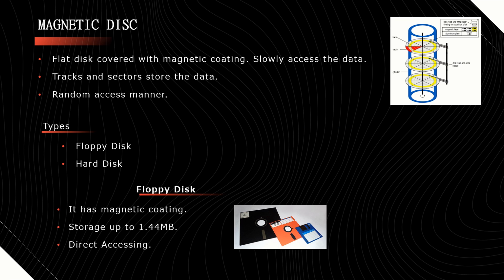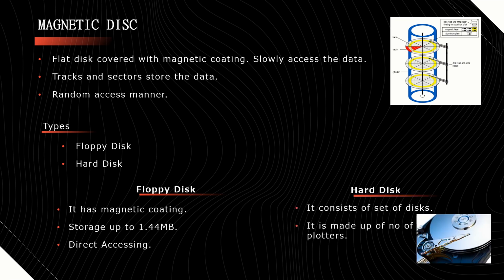Floppy disk. A floppy disk has a magnetic coating on it. It is placed inside a protective plastic envelope. These are one of the oldest storage devices. It is capable of storing data up to 1.44 MB, that means nearly 100 pages of one document file. It is cheaper than other storage devices. And by using these, we can move the data from one system to another system. And also the data can be accessed directly. There is no need of sequential order. But nowadays these are not in usage.